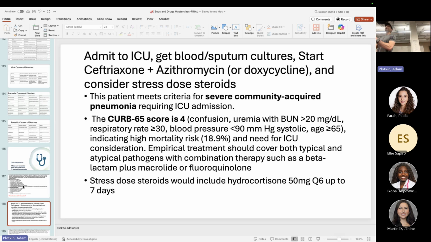MRSA loves the skin, and it absolutely loves the nasopharynx, okay? So if I'm wondering, do I need to cover MRSA empirically? Get a MRSA nares. You'll get that data back in an hour or so. If it comes back negative, I don't need vancomycin, right? That's the way you should think about it. If it comes back positive, you've got to take a step back and do a little bit more thinking. Do I think they have a risk for this being a MRSA infection? Does that make sense? Okay.